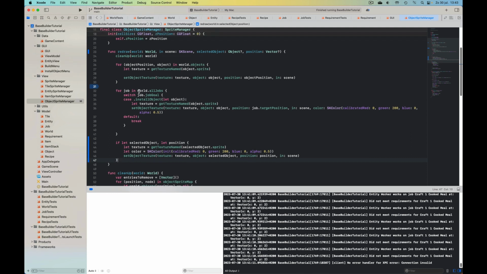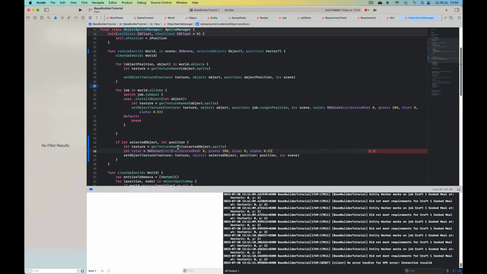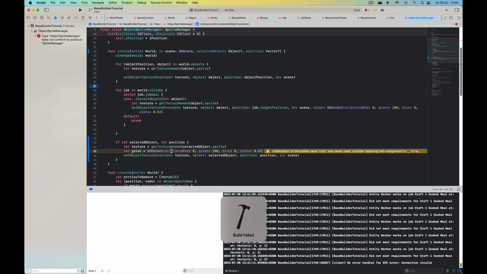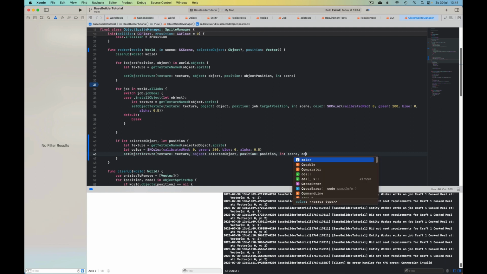If we try and build it, there's first a different issue. Well, okay, so there are apparently 2 issues. Oh, we're not yet passing in the color. We should definitely do that.